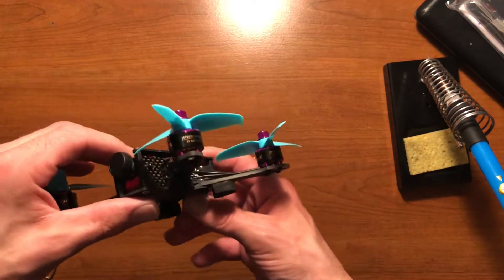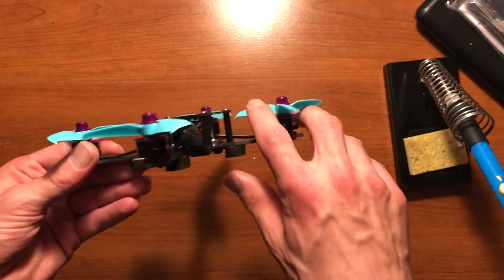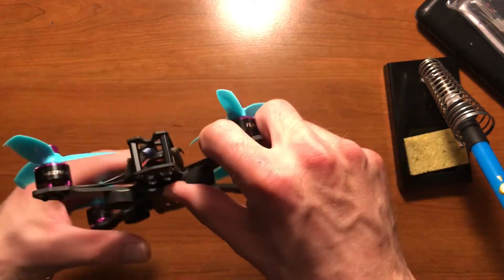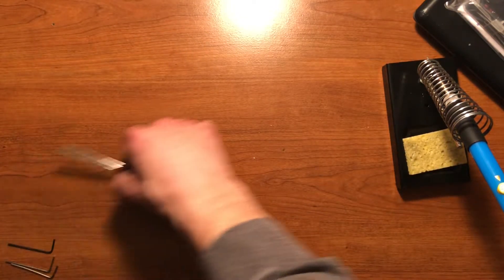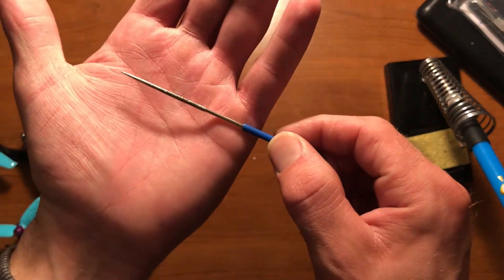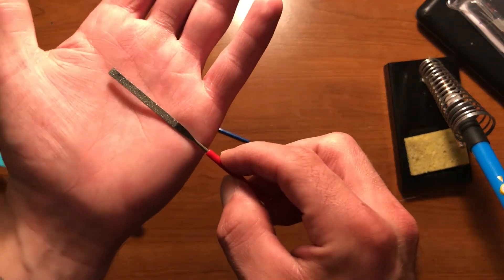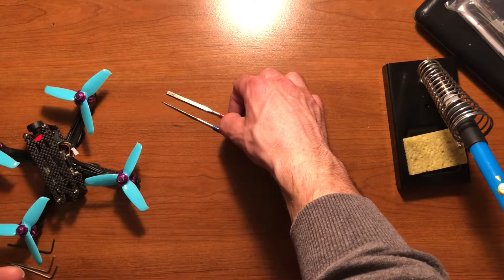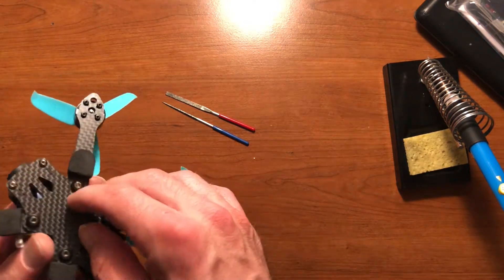ImpulseRC — this is the Alien Reverb. I really like this frame; it's a very, very durable frame. As you can see, I can barely bend it. One thing I don't like about this frame is it came with these tools — little grinding tools. I was like, oh that's cool, don't know why they'd include those. But about an hour to an hour and a half later I really wished they hadn't given those and had done some of the work themselves.